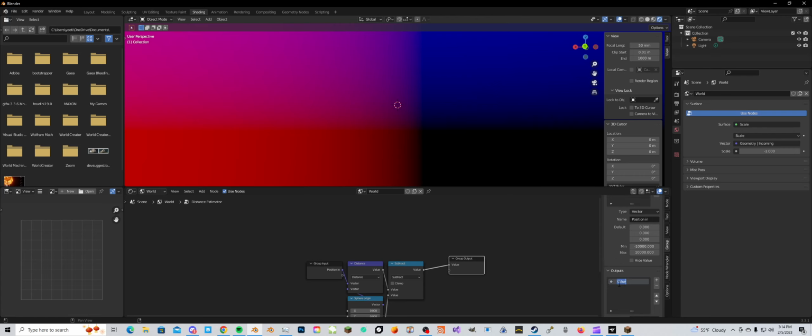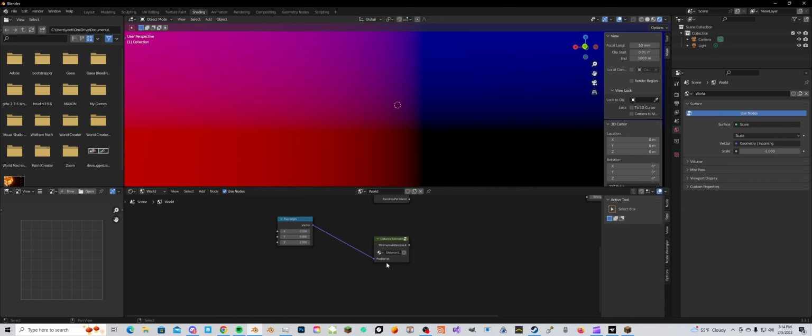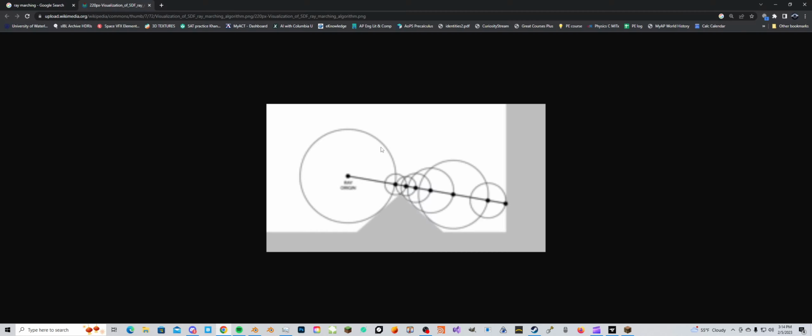And then this is going to be the minimum distance. That's going to be an output, so I'm going to put it out. This is where we return the radius of these sort of spheres that we're going to be marching our ray along.